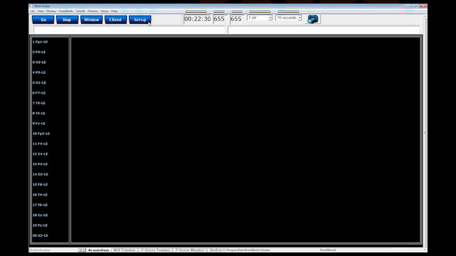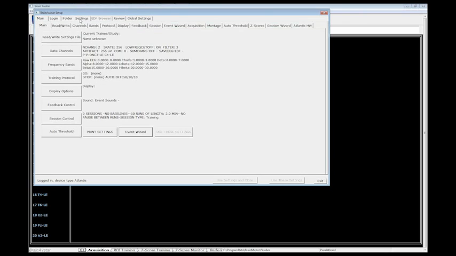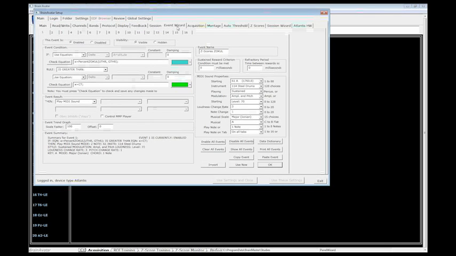And one of the things I want to cover in the Event Wizard that's a new feature. Settings, Event Wizard, we're going to go to tab 6, which is the event naming right here. Now what event naming will do is give a particular name that you see fit for a particular event, and it gives that event that name. And it places that event name in various different areas that you can then utilize to help market.